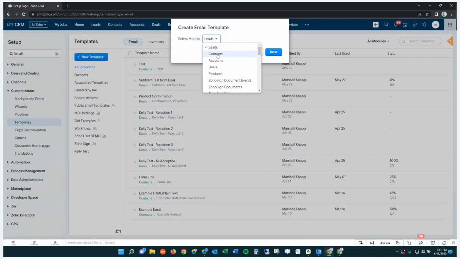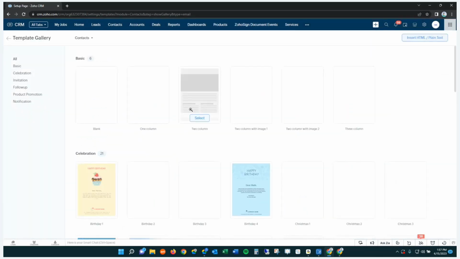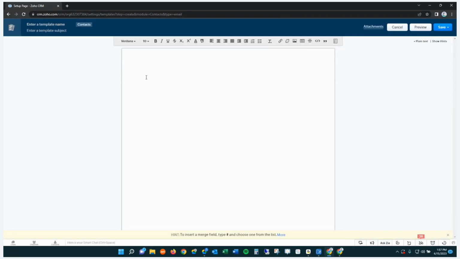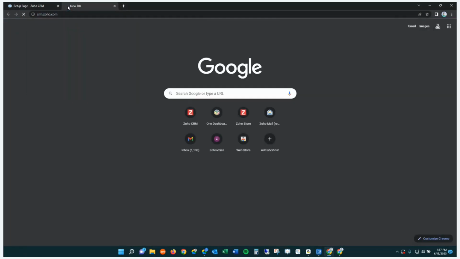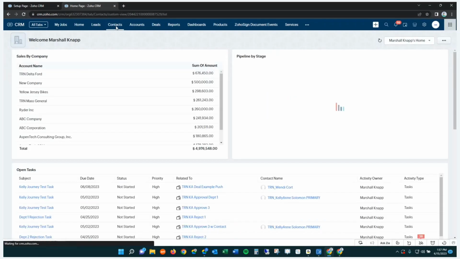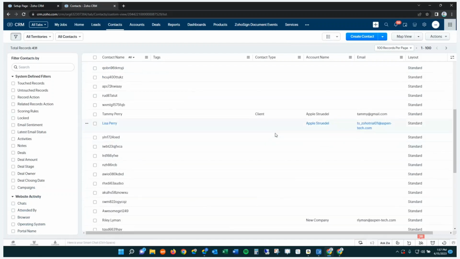We're going to base this on the contacts module. And we're just going to start with a plain text email template here. And I'm just going to pull up my CRM in another window here for a moment to confirm what related module we're going to pull in here.